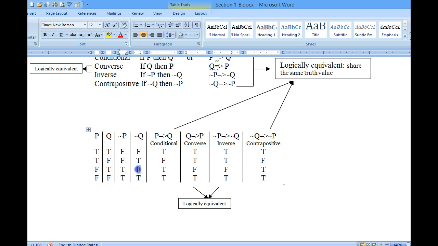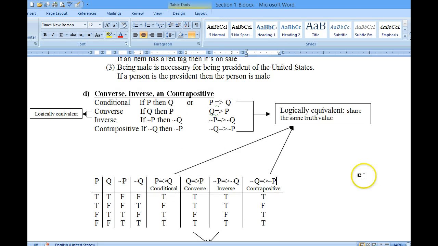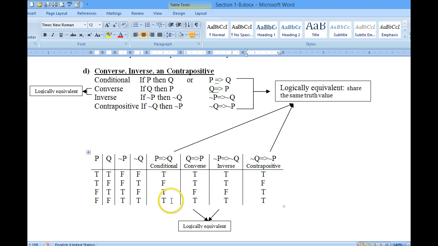The next one, false, the person was not elected, but wages went up, it still doesn't matter. We don't have a way of saying that they wouldn't have supported their promise, so the statement is true. And of course, if I have true, true, then it's true. But I am looking at it from Q and then P because the Q is the antecedent and the P, in this case, or the not P, is the consequent. And just a quick note, these are logically equivalent, where we have true, false, true, true, and true, false, true, true. Logically equivalent, you're sharing the same truth value.